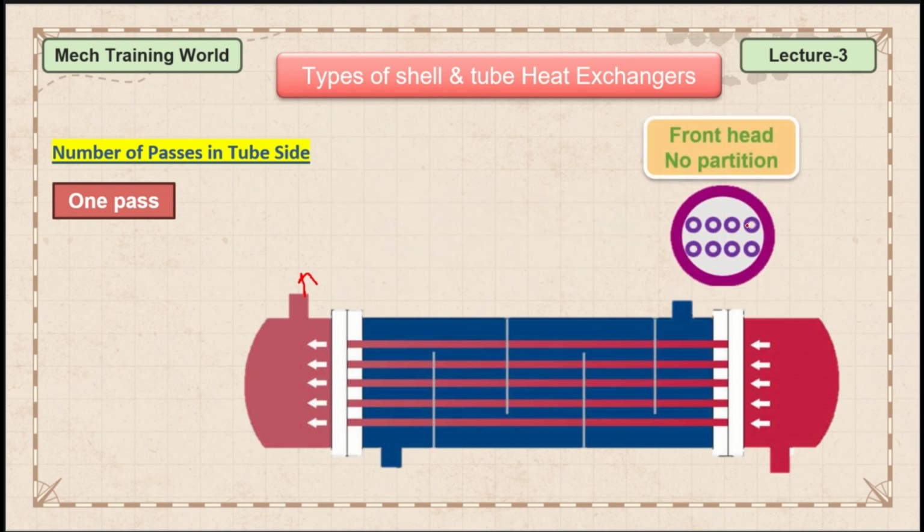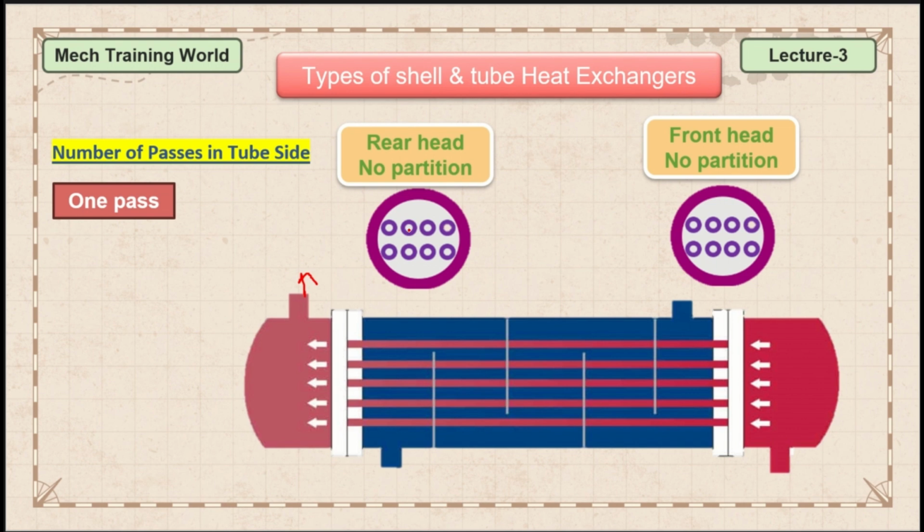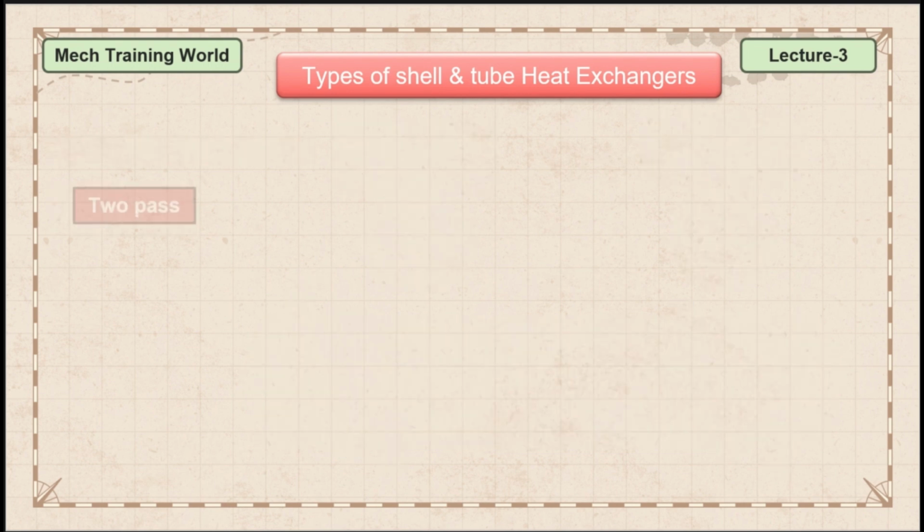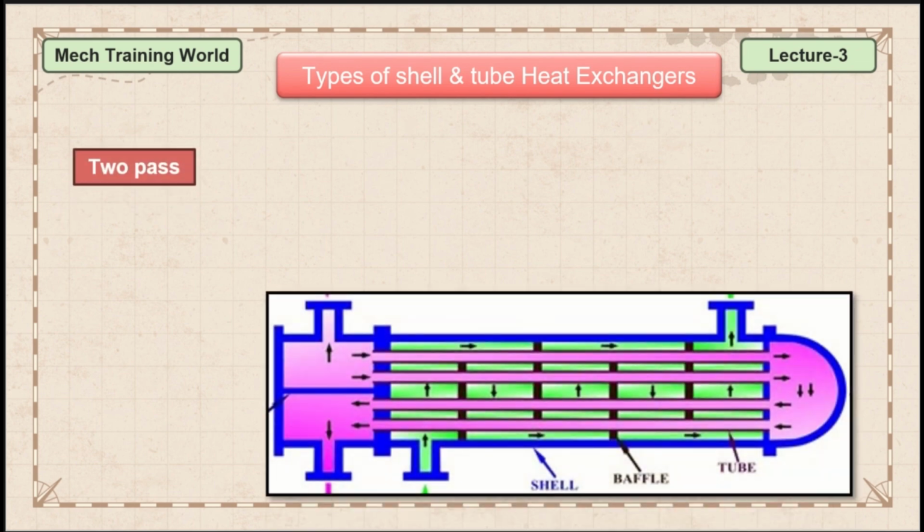So your front head, this is the front head, right? The front head looks like this, and the rear head looks like this. So this is the front view and rear view of your tubes. And next one is two pass, guys. A fixed type tube sheet can be divided into two parts, guys. Here you can observe that partition plate. This partition plate allows for a two pass arrangement, guys.